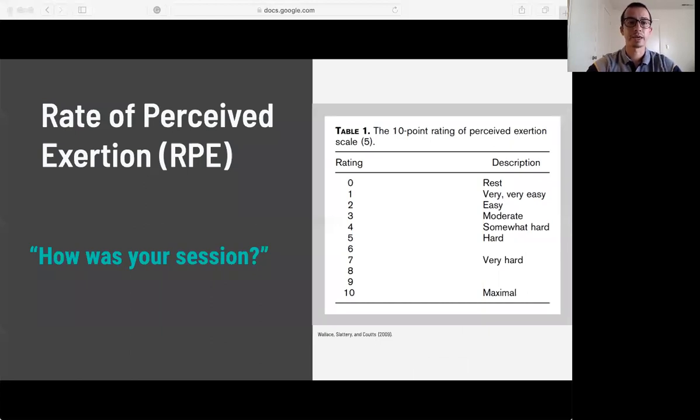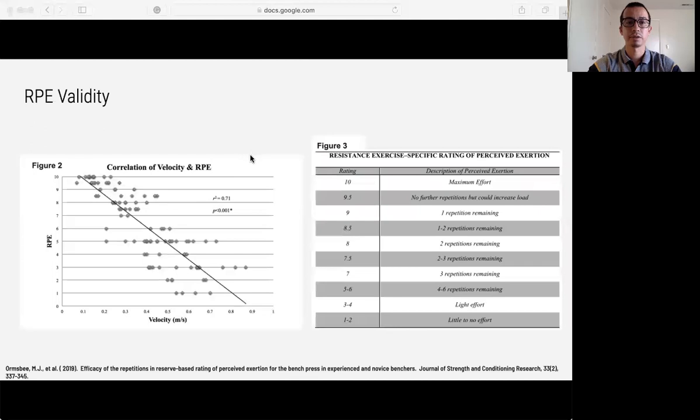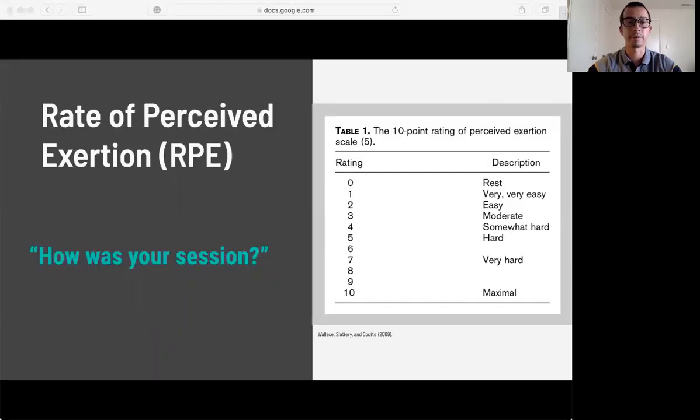Now, a quick reminder, anytime we're doing session RPE, we're asking the athletes, ideally 30 minutes after their session, how was your session? And they'll answer on the 0 to 10 scale. For the reps in reserve method, we can either ask them the RPE of that lift. So remember, 9 would be 1 rep remaining, or we can just ask them how many reps in the tank, or what's your RIR for that lift. That's totally up to you. If you want to avoid any confusion, you can just refer to this as RIR, and any other time you're using RPE, just ask them for their RPE value.